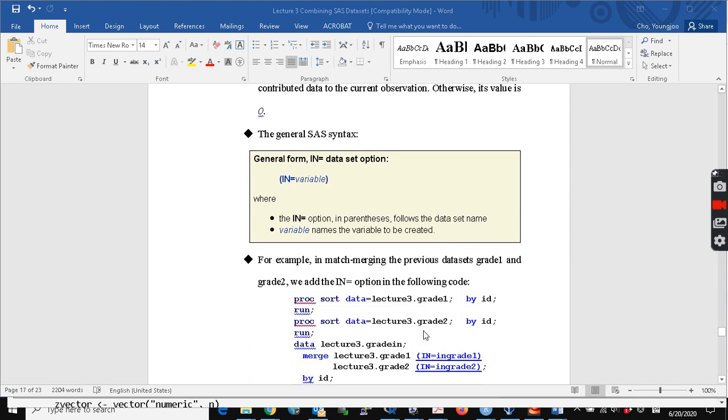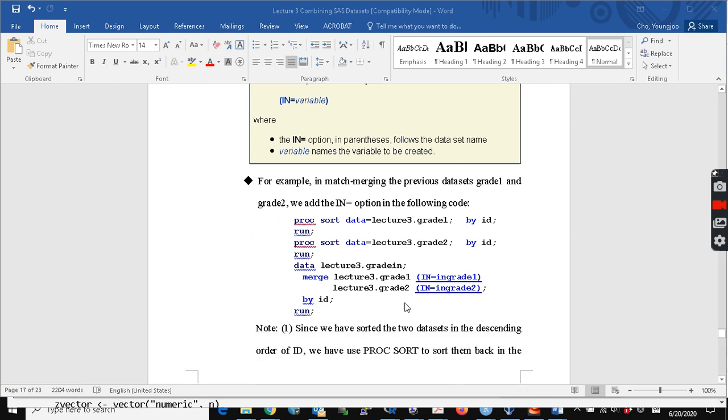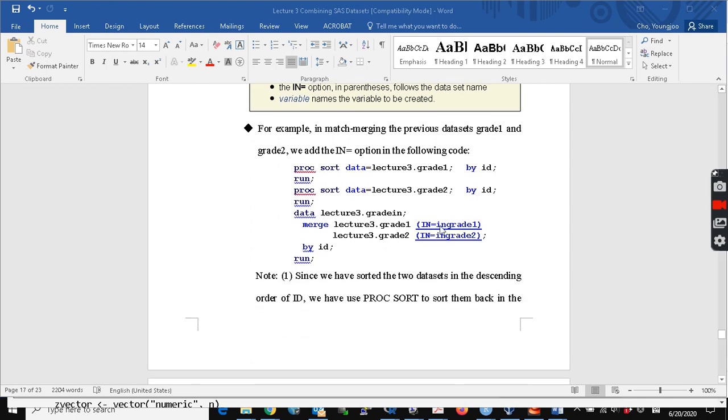Here we sort the datasets by ID, so we make an ascending order in each dataset by ID. And then we merge by ID, with in equal to in grade 1, in equal to in grade 2. So we have the contribution from grade 1 and grade 2.